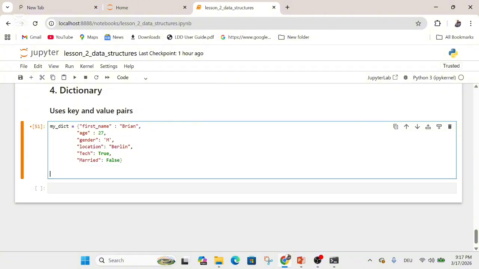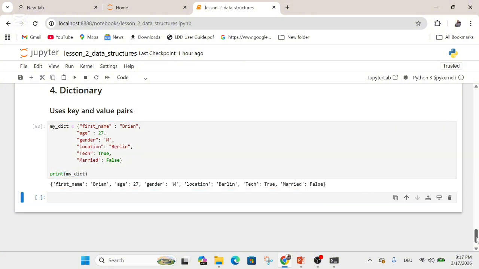So let's try and execute this dictionary. I simply say print my underscore dictionary.